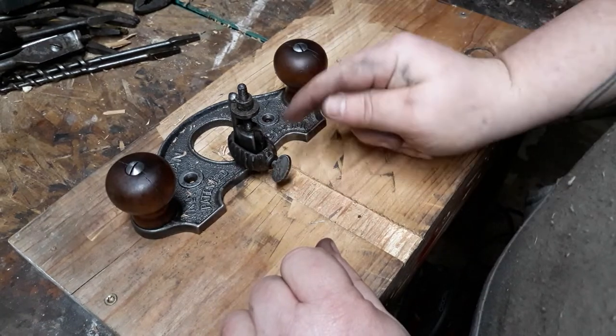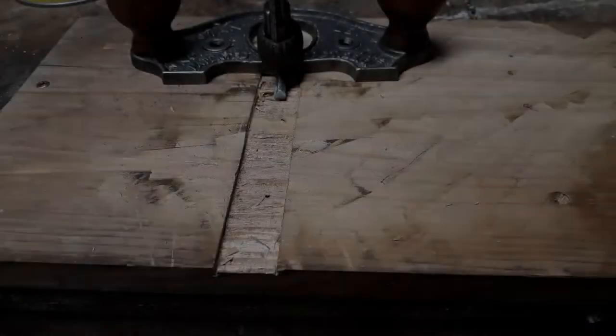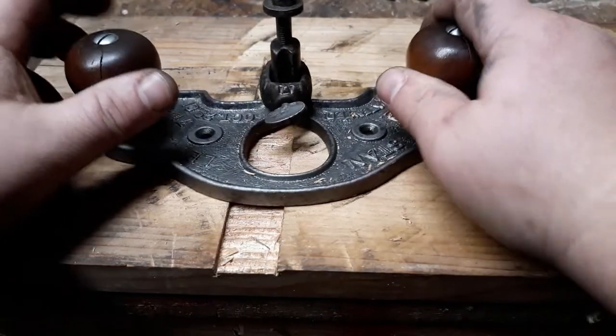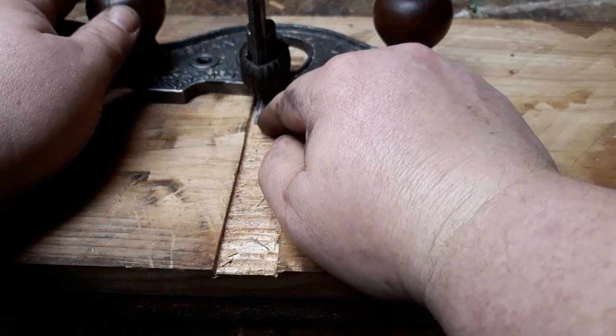I'll tell you what, this thing's reversible. Let me move this iron around to the backside and give you a little better look. All right. You can use this push or pull. I'm going to pull it towards you just because it's easier filming that way. We got to do a little more tuning up on this iron.